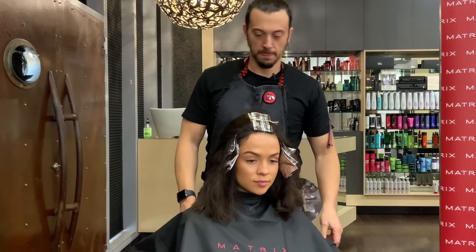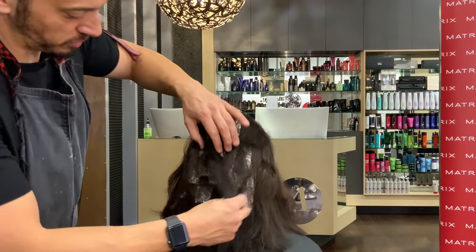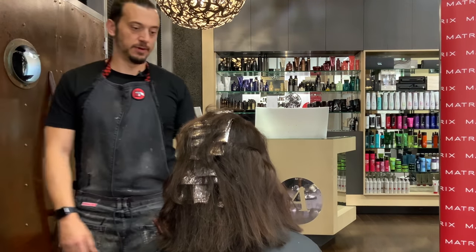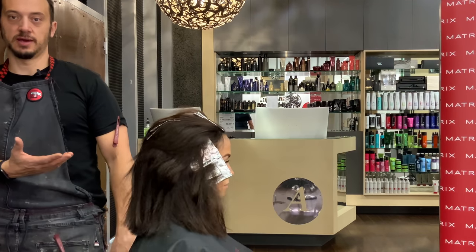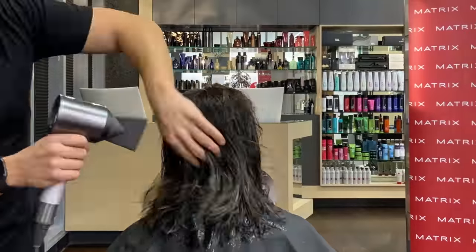Foils are in. I'm going to process those now, just keeping an eye on them, especially the ones that I did first here in the back. I may have to rinse them out first, and then the next time you see Evelyn, she'll be back here with her hair dry, colour done, and we're going to go on to the dry part of the haircut.